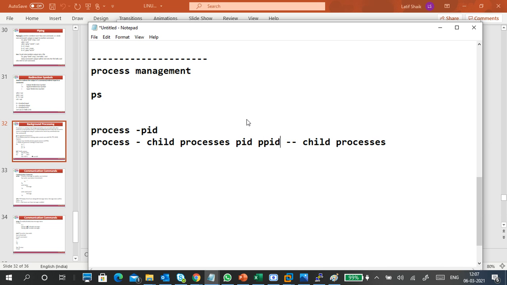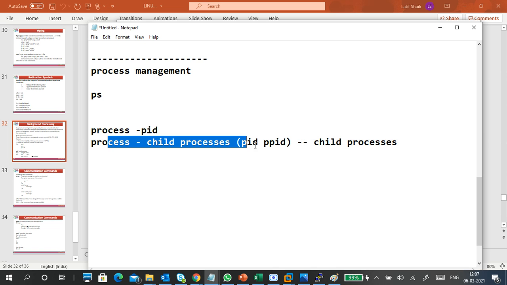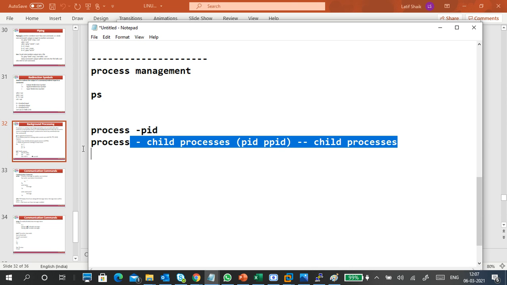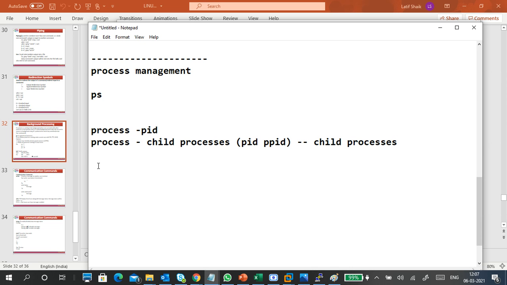So this is a parent process id. Every process has a process id, and a child process may have another child process also available. Once this child process is executed, then it will execute this one, and finally it completes this process, okay.